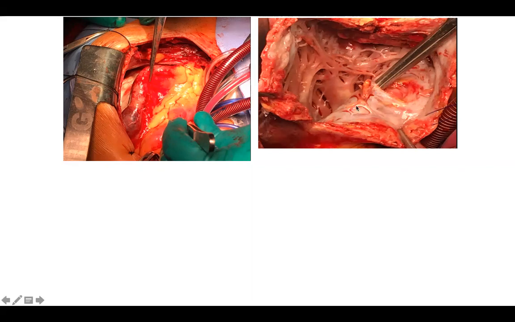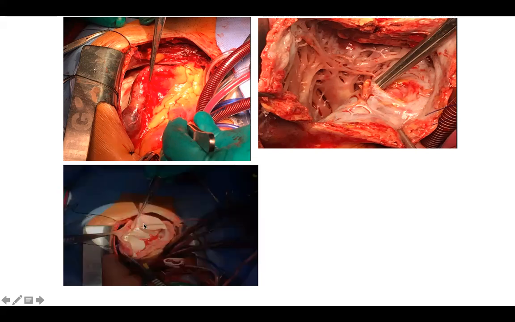As I said, the dissection was whole. So it is difficult to cross the wire directly. That is why he was failing to cross the wire from the LV side. Usually the wire is passed through the LV through the defect to the RV. But he was not able because the course was very curved and serpentine.